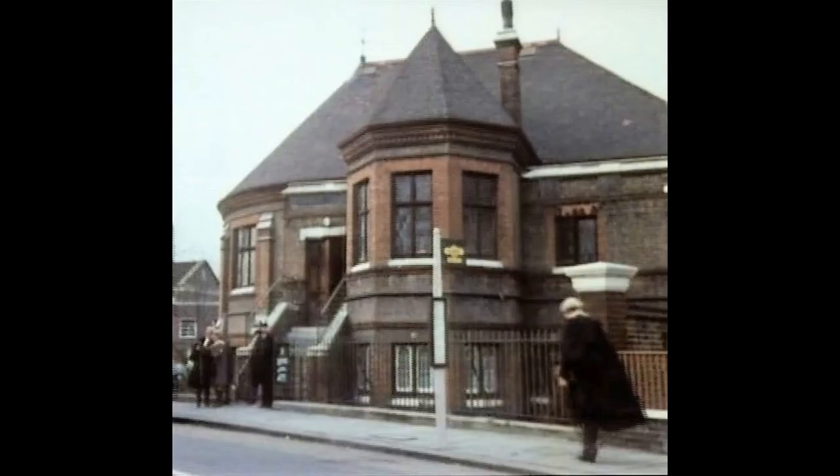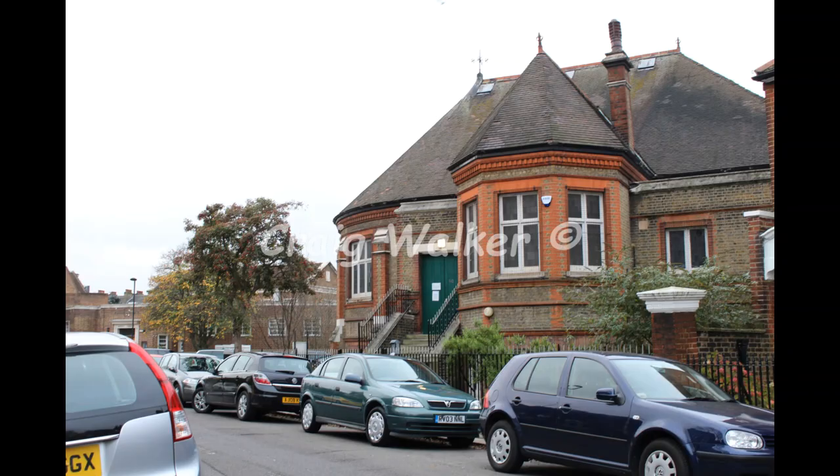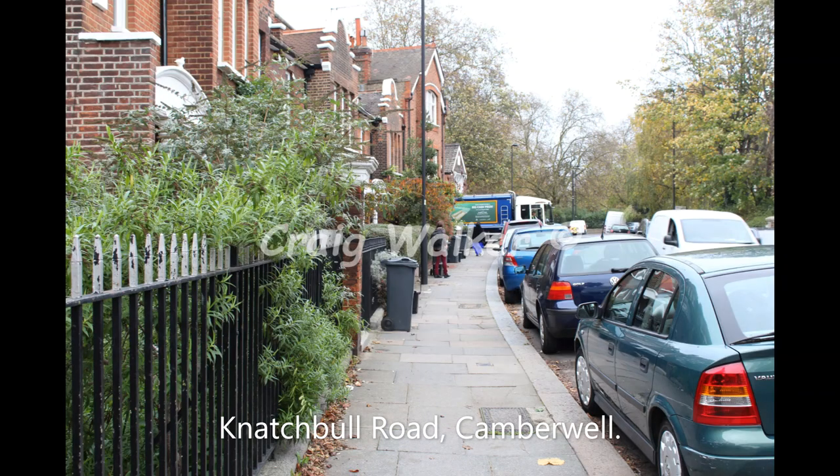Episode 1, they headed down to Camberwell. This is Camberwell Natural Road — this was the library in Camberwell but it's now used as a children's nursery and for other small events. This shot is outside that same building. Clues here are the iron fence on your left-hand side and the park in the distance.